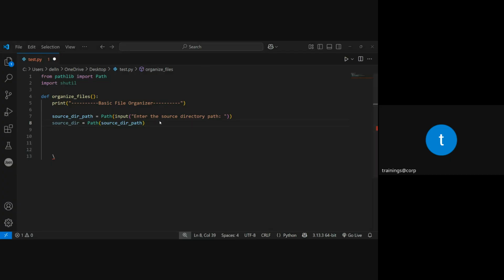I just told you before. Exactly. If it exists, print the specified directory. If it does not exist, print that it does not exist and return.